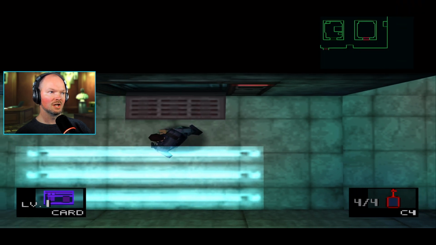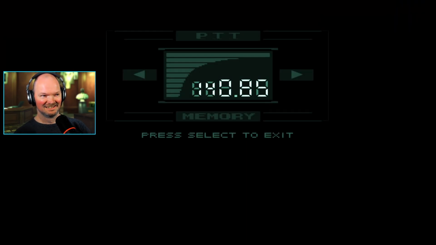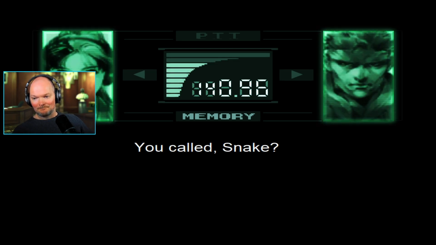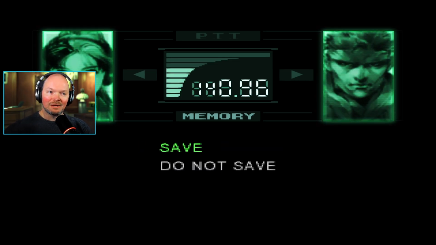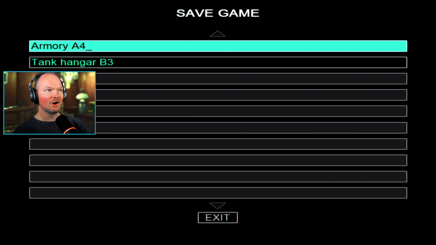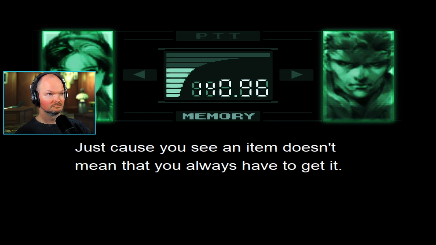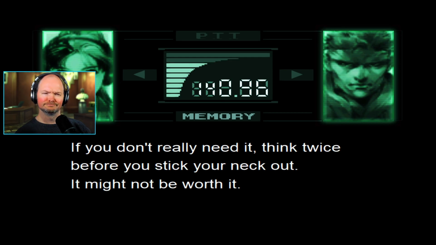Do you know what I should do? I should call Mei Ling. You caught Snake? There are no checkpoints. Rocky Rocket, you must save, and Snake, you must save often. Lao Tzu said, he who knows that enough is enough will always have enough. Just because you see an item doesn't mean that you always have to get it. If you don't really need it, think twice before you stick your neck out. It might not be worth it.